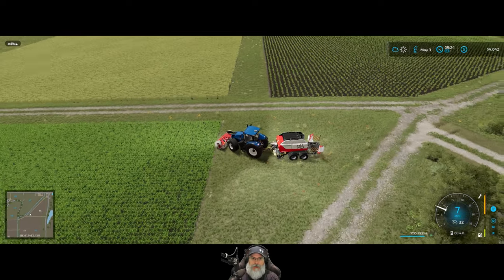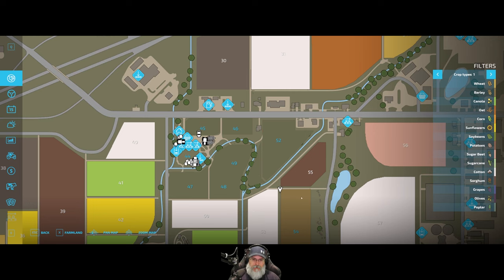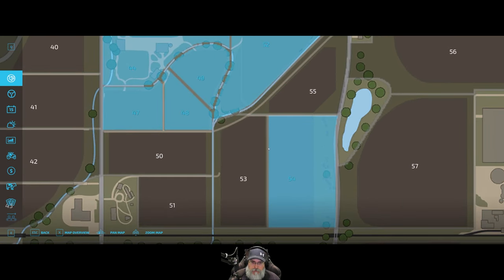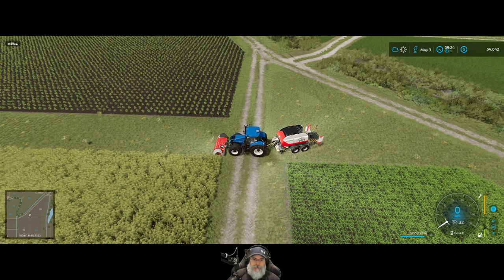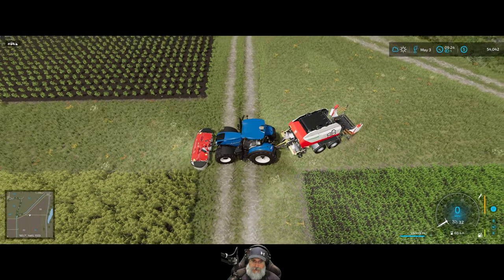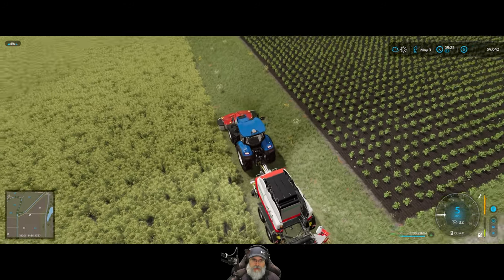I bet you it'll let me cut a strip up through here. It should. Let's take a look at the map again. That shows almost exactly to the edge of the field, but let's try it. If it doesn't work, it doesn't work. We're not out anything. Let's see what happens. We don't want to damage the barley crop, of course. Seems to be working.